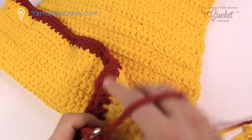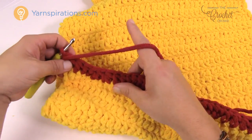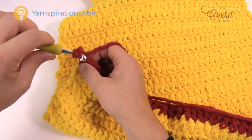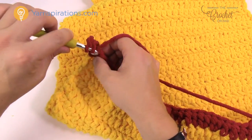So let's turn our work. We gotta repeat the same row two more times. So let's start again. I'm not gonna take you all the way across like I did before, because it's the exact same thing that you already know. So we're gonna chain up two, one and two, and the first one has another half double crochet in there. So there's your two into the same one. Okay, the next three are by themselves.